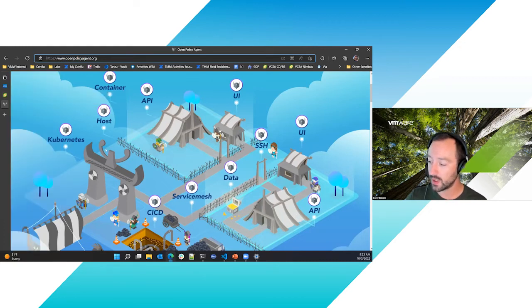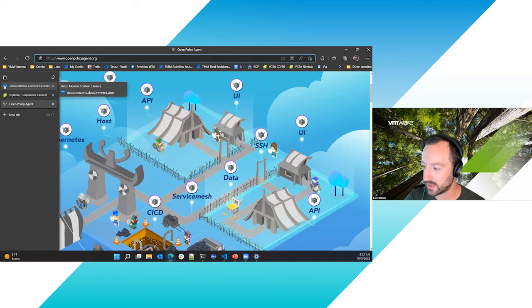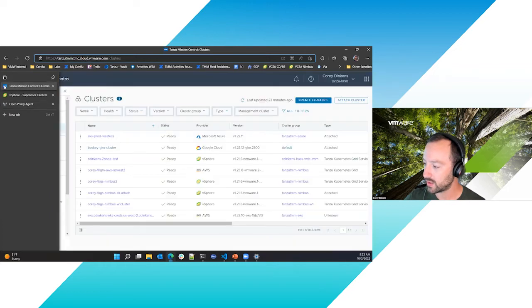One of the other important things to note about the Open Policy Agent and Gatekeeper is, and I don't have a graphic for this, I wish I would have put this in my slide deck, that the way OPA Gatekeeper works is it's an admission controller. So if you're going to start enabling security policies and restrictions on namespaces and pods, the one thing you need to be aware of is that any currently running or existing pods won't get killed or pruned out as part of turning on your OPA Gatekeeper policy.